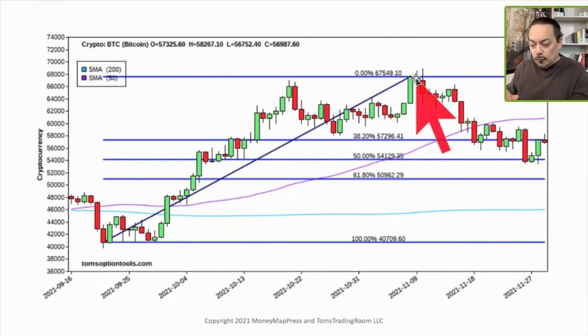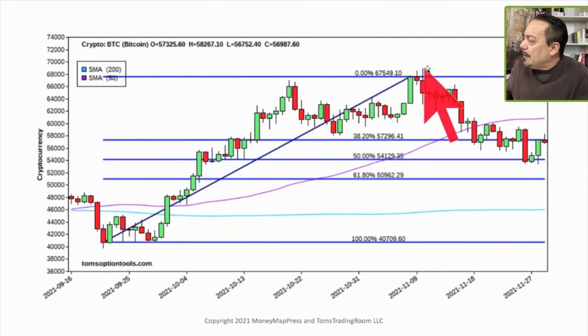Now, I just want to throw something out there for those of you that are Fibonacci traders. You might be saying to yourself, Tom, I see some candles up here, some wicks. How come you're not snapping the high up here? How come you're not snapping the low down here? Because to me, the highs and the lows do not represent as solid a support line and as solid a resistance line as the closing highs and closing lows. Those to me are much more important.